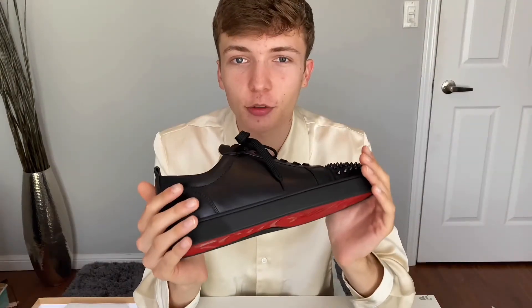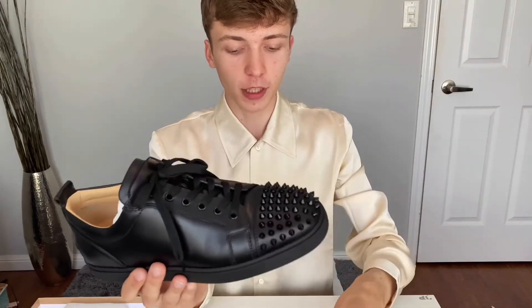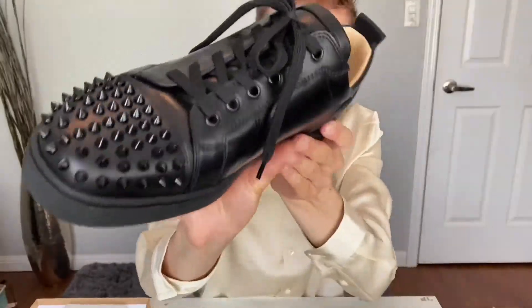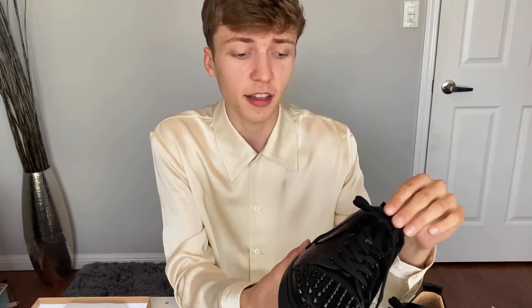When you do get the shoes, they'll come with these little shoe trees. I've only worn these shoes inside and on sidewalks. Even though I've worn these shoes about 11 times, they look brand new. These shoes are really difficult to crease up — there's some slight creasing on the toe and some light creasing over here, but it's nothing severe. Overall, I think the Louboutin sneakers are a really good investment. You get what you pay for. The quality is amazing, the leather is top-notch — must-have.